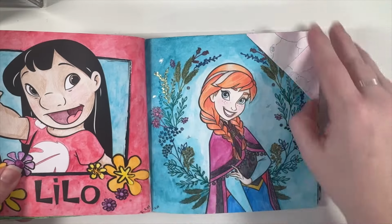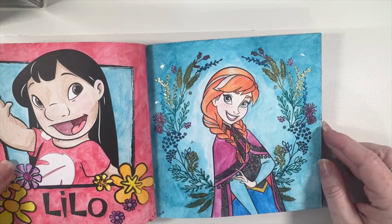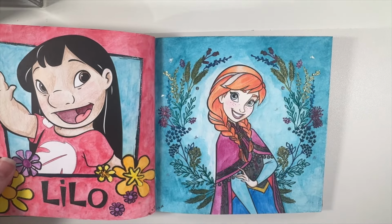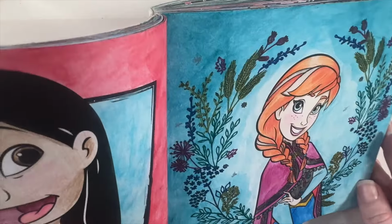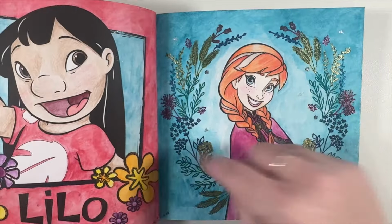But here we have Anna, and I use my Derwent Inktense pencils in this book, and then metallic pens and things. So that's what I've done here. There's quite a lot of metallic I've done in her hair and all around in the wreath there.